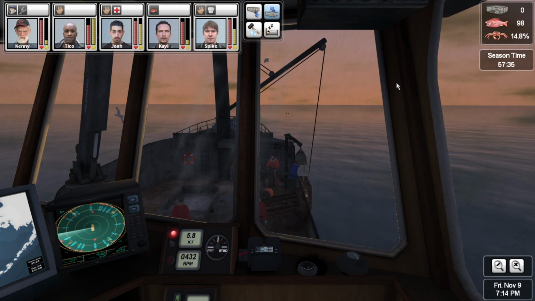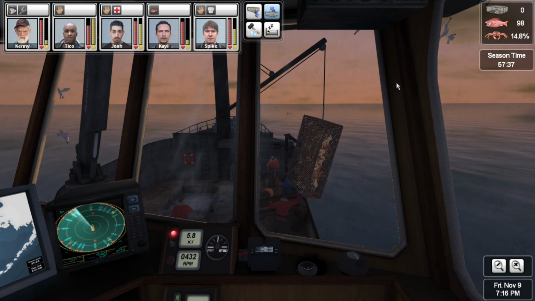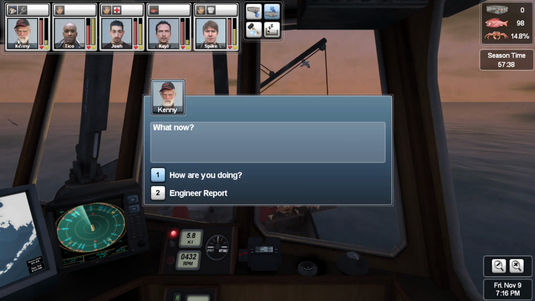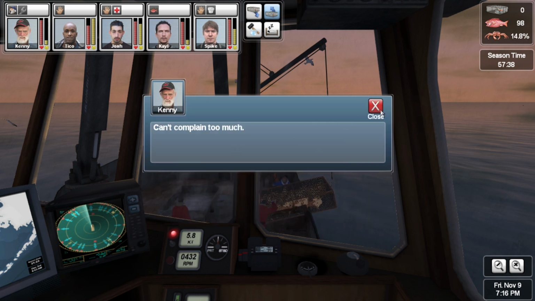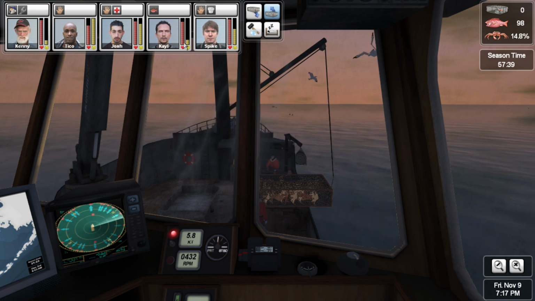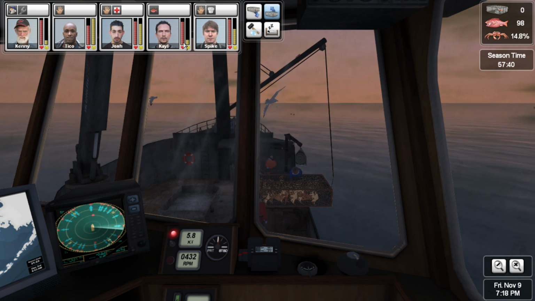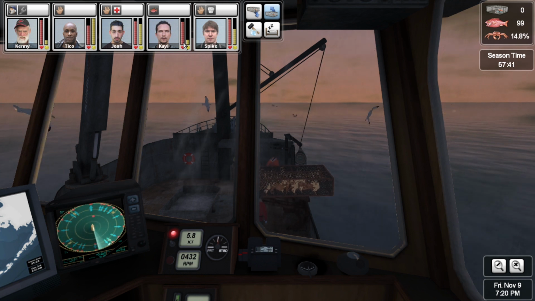So Kenny's grumpy. Carl's grumpy still. I don't know why, there's nothing we can do to fix these guys. What now? Just let me do my job. Right, just hang in there. Can't complain too much. Captain, no complaints. Yeah, no complaints. Tell them to stop whining and they get even more unhappy, so I won't tell them that.